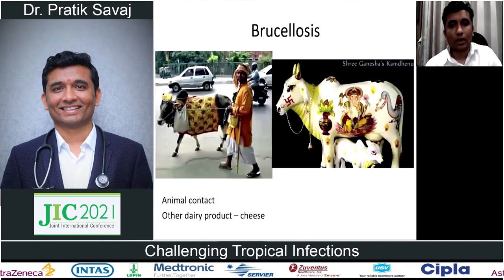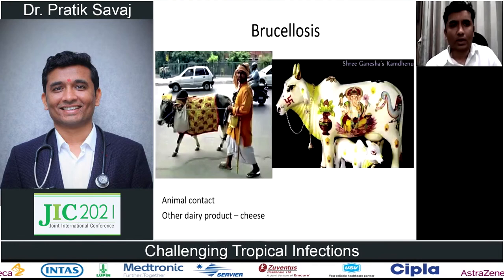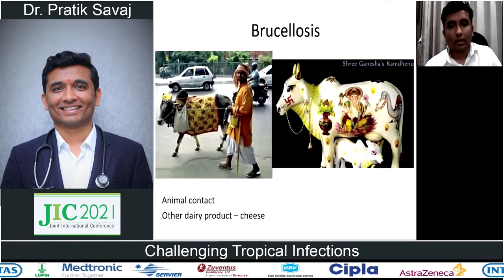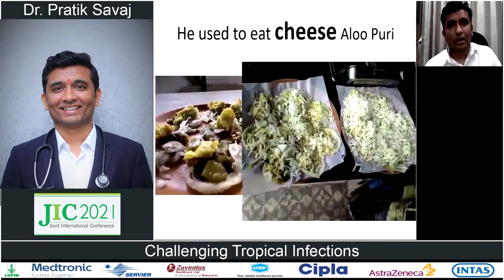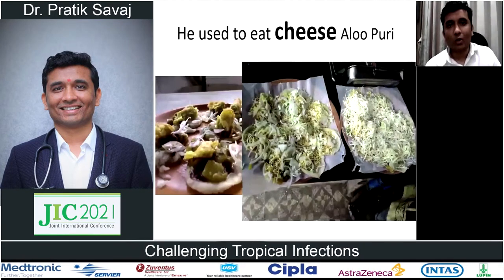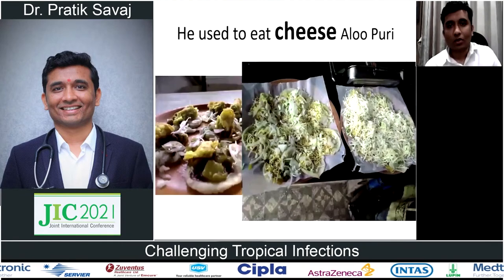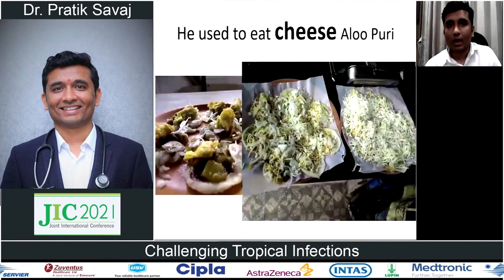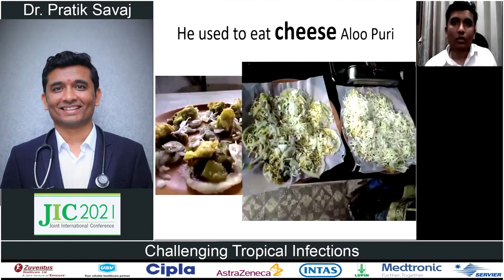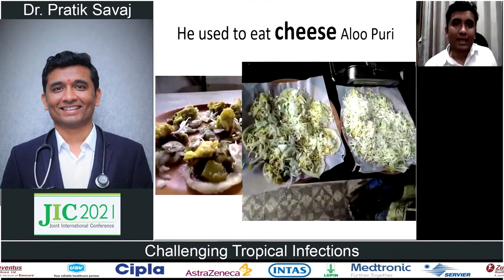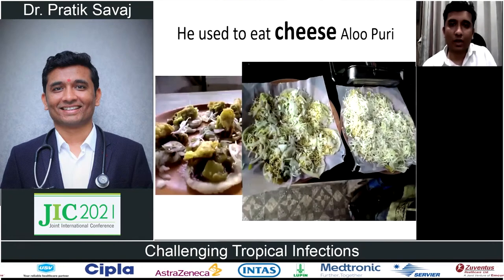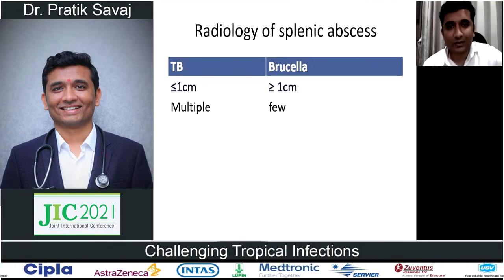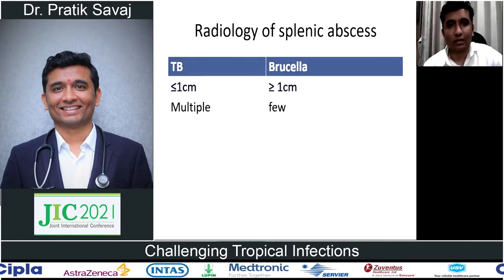Now, two questions: there was no history of incarceration or consumption, so why was this reported? Brucella, we know, can be acquired by animal contact, especially like training, low, incarceration. But dairy products are not the only thing. Another dairy product is cheese. We got a history that he loves alcohol, and especially likes to have cheese with alcohol. If you see these roadside restaurants, many of them use non-pasteurized cheese. We sometimes drink this kind of milkshake or shake from the roadside, and they also use milk which is non-pasteurized. So we got a history of non-pasteurized milk, and we hope that this is what gave him the Brucella.